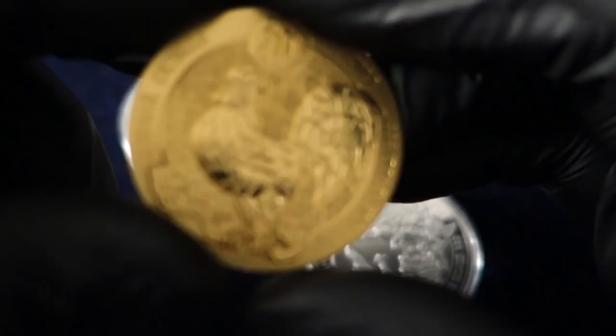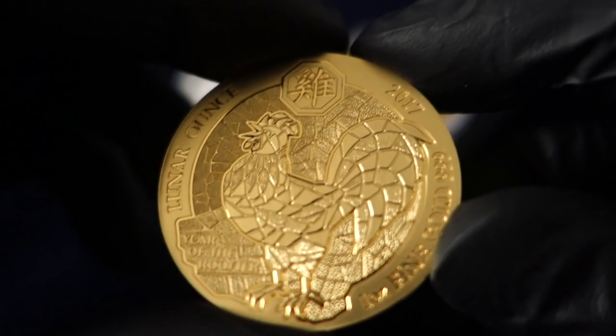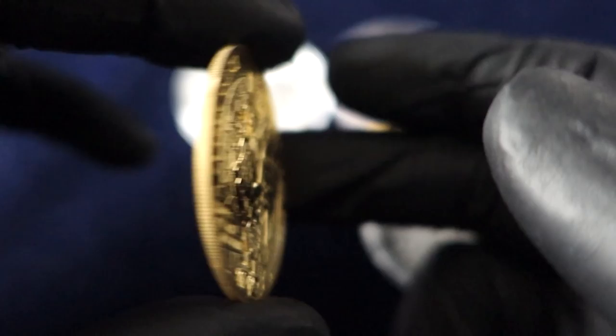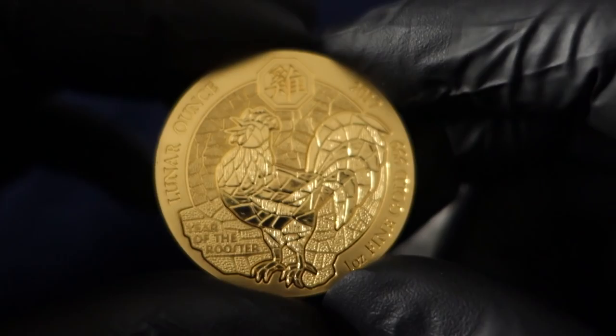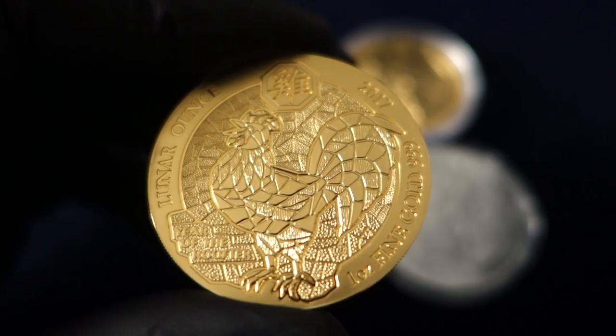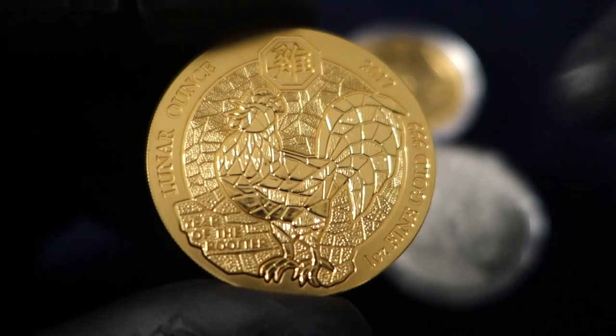You can then pick your price on what you're willing to accept. Personally, I don't want to sell for the absolute top. If the coin is 30 pounds and it's now selling for 150, I'm more than happy selling at 90 - especially for the price I picked it up for. I believe in letting everybody get some of the cake and not eating it all. It will also move a lot faster. I prefer dealing with dealers because it's easy, smooth, and saves a lot of hassle. So 30 days is a perfect window for a quick flip.